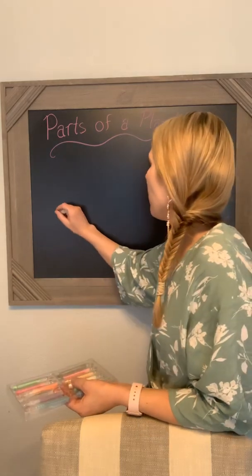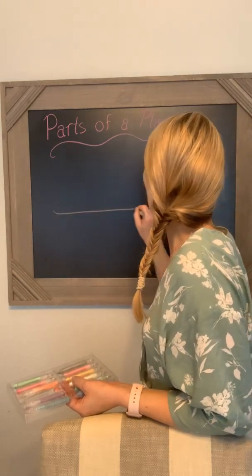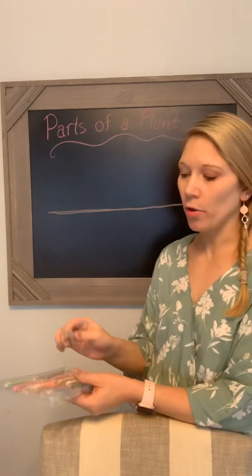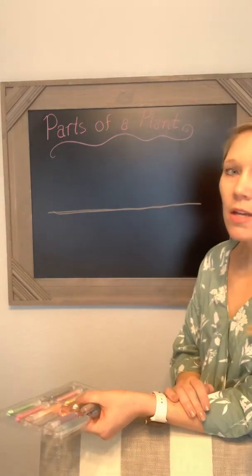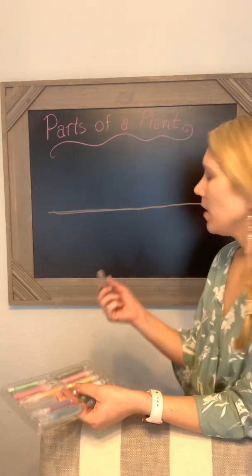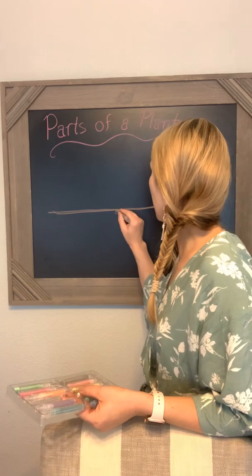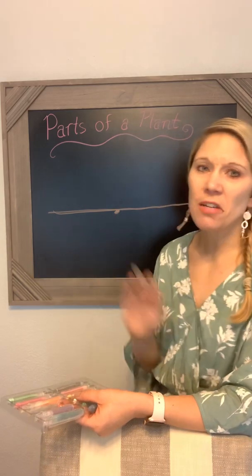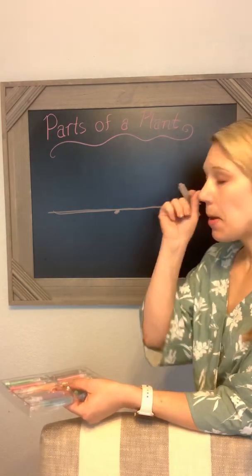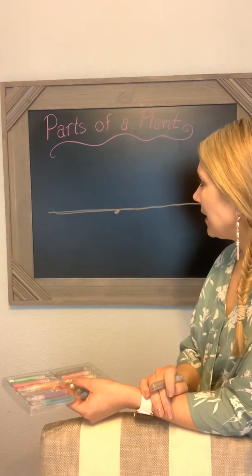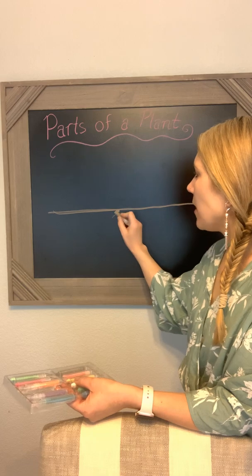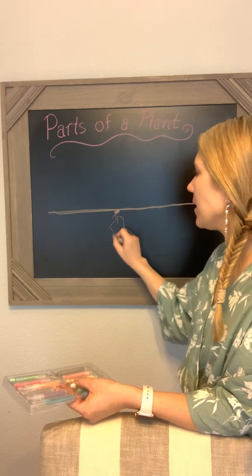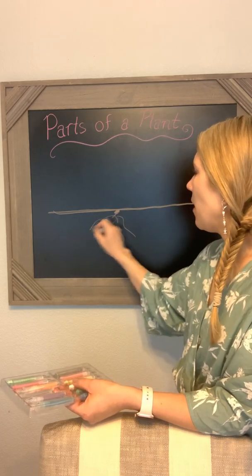So first you have the ground, because all seeds need to go in some dirt and need some soil in order to grow. Soil, water, oxygen, sunlight. So the first thing that you have is some kind of a seed. And seeds look different shapes, different sizes. But from the seed, you know that some of the things that start growing are these little things, and they go down into the ground.